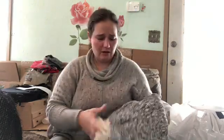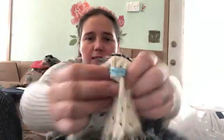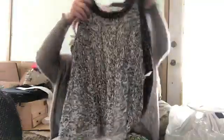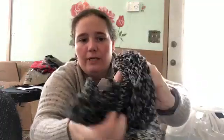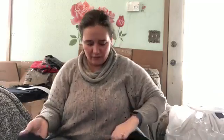I'm trying really hard not to cough, which means I'm going to start hacking in a minute. This is Leaf Notes, which is an Anthropologie brand, size medium. Just a cute medium weight knit shirt with a little bit of a layered look. And they were asking $18 for that one. I got it for $3, and I'll probably aim for also the $15 to $20 mark, which was kind of my goal with most of this stuff, is not to get anything that I didn't think I could sell for $15.